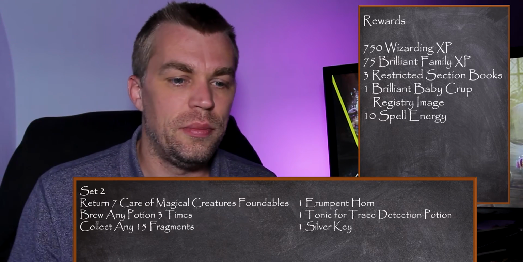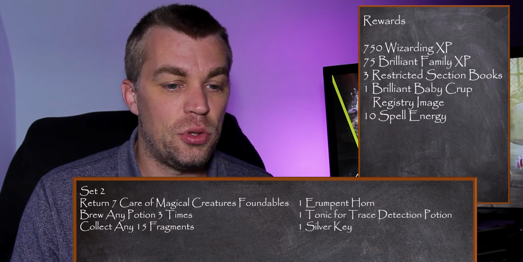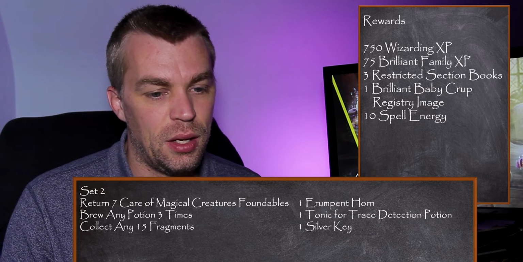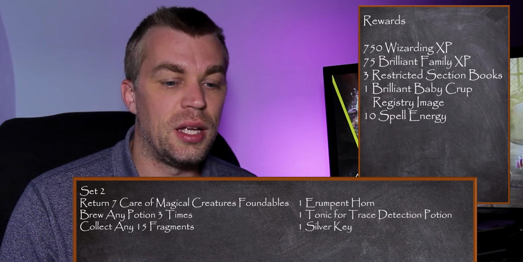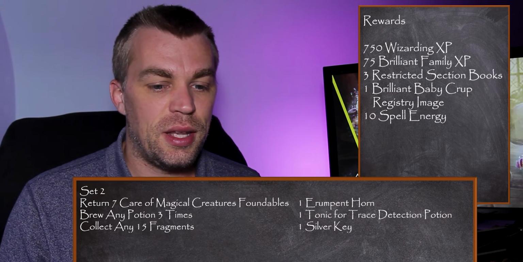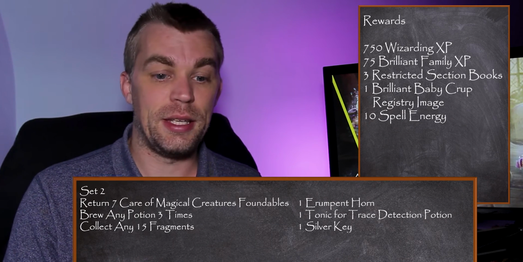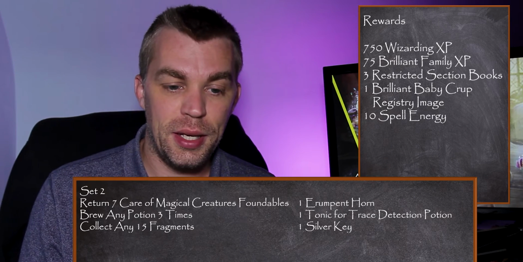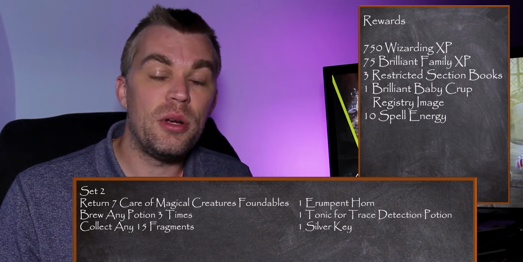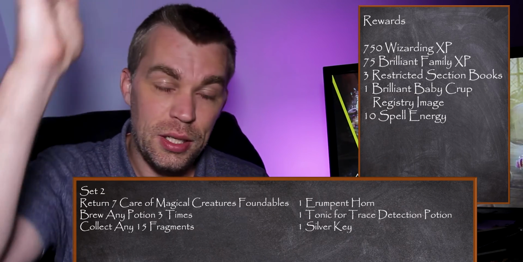Set task 2: return 7 care magical creature foundables, brew any potion 3 times, and then collect any 15 fragments. So this is our first task foundable we get at the end of this one. If you have brewed in advance, then you can now collect those potions. So I'm going for basic stimulos, as they are handy when picking up brilliant foundables. The other option for a quick brew is healing potions for fortresses, but typically if you have a good team you don't need to use healing potions.